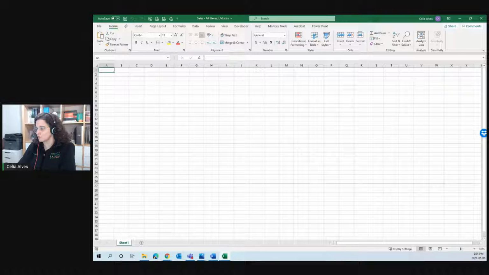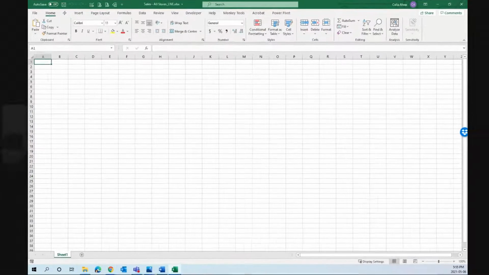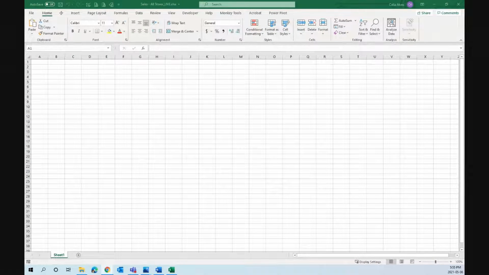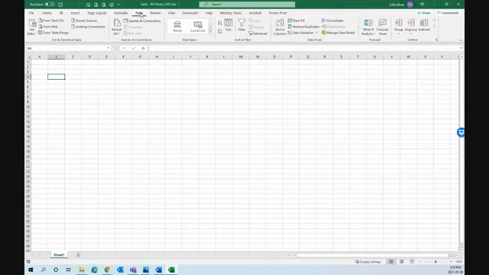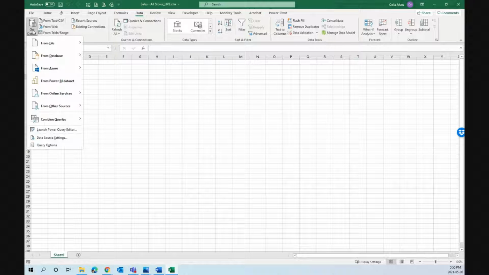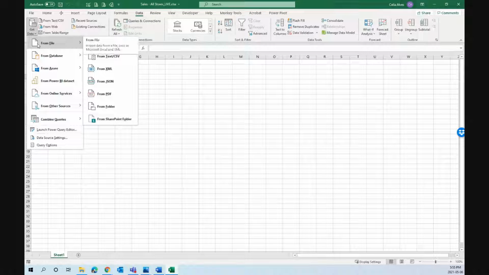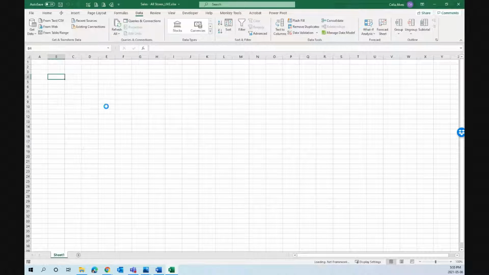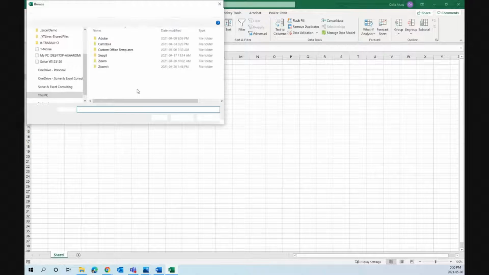I'm going to put my full spreadsheet here, occupying the entire screen. Okay, let's start from anywhere here. So we want to connect to a folder. So we come to the data tab there, get data, and then first we need to choose from file. Okay, and then here to the bottom we have from folder. Data, get data, from file, from folder. We need to wait a little bit for Power Query to load.